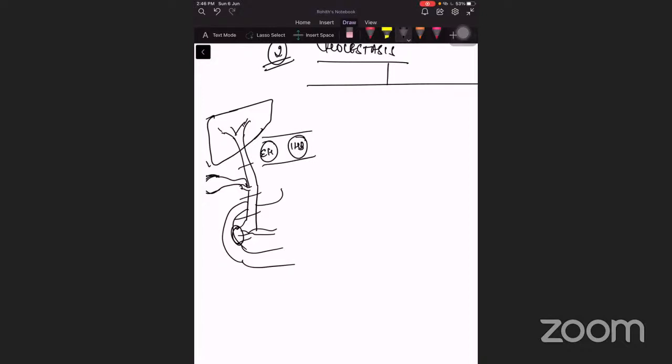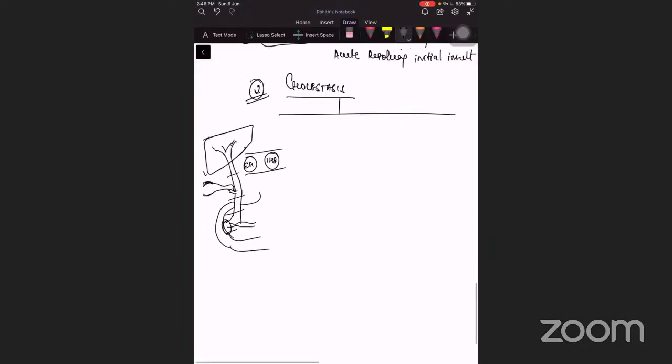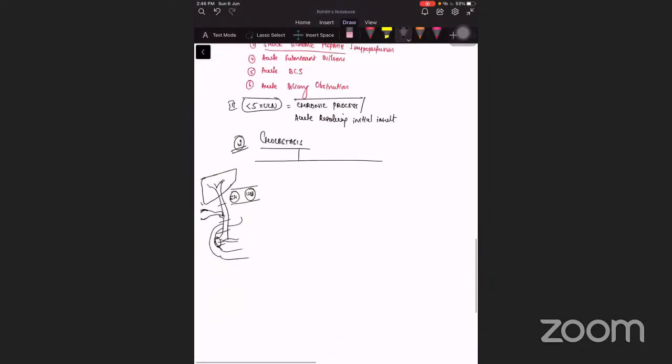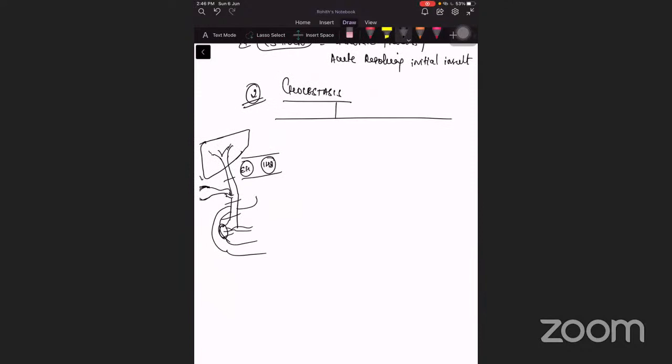Because whenever you have an extrahepatic obstruction, usually it is because of a mass lesion, extrahepatic. So some cause will be there. Intrahepatic, we have to see the causes. There are so many causes to have extrahepatic obstruction. So that is another thing that we also have to see. Okay, so that's how we'll see. So there are 2 things that you can use.